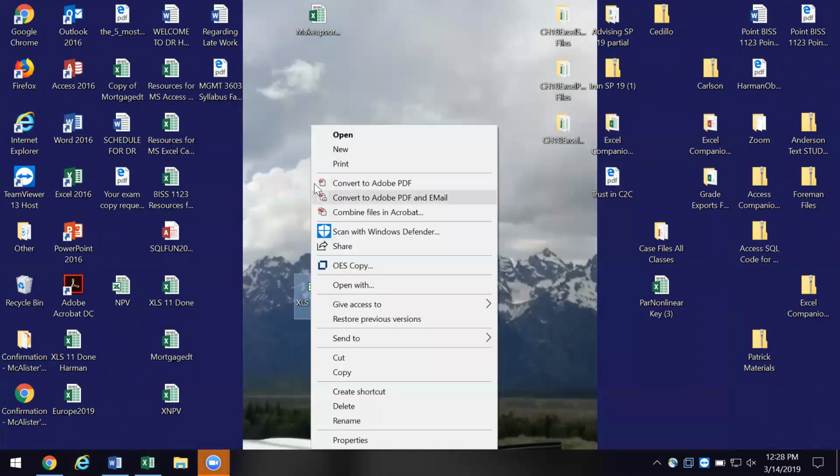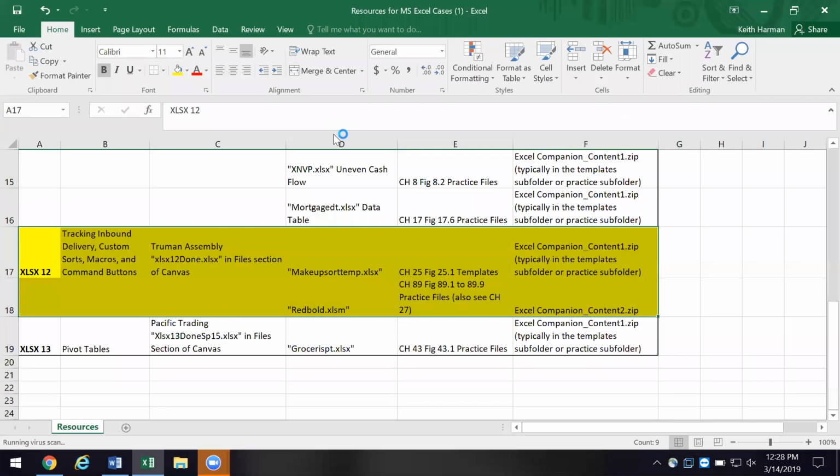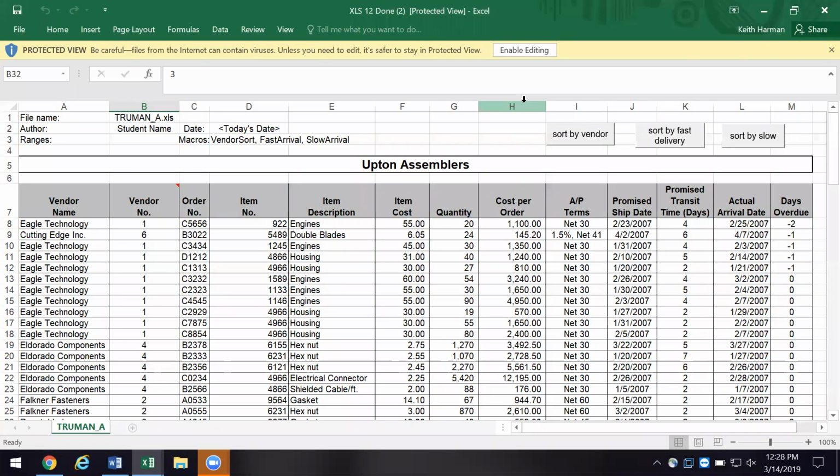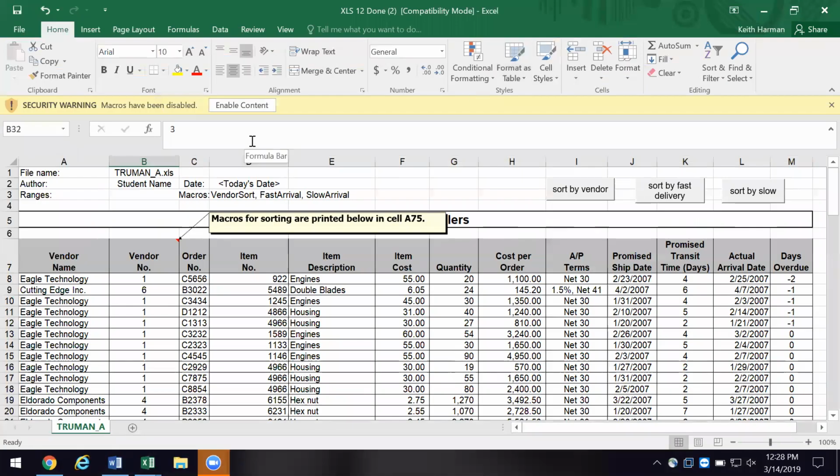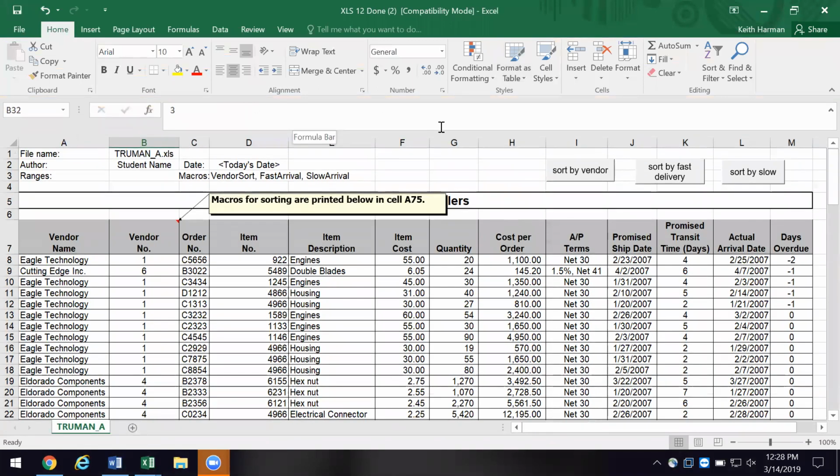Now, when you have a file that has a macro in it, you're going to get some multiple warnings. And let me show you what I'm talking about. It says protected view, and I'll enable editing. Okay, and it's going to give me another security warning saying, hey, this thing has a macro. And just click enable content. Now, a macro is really nothing more than a copy of your keystrokes. And so when you create a macro, you just do a set of keystrokes, boom, it's done.